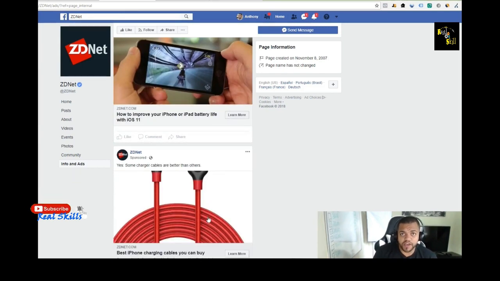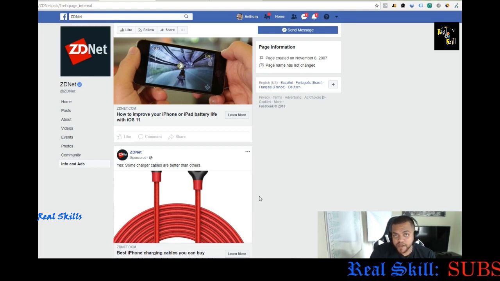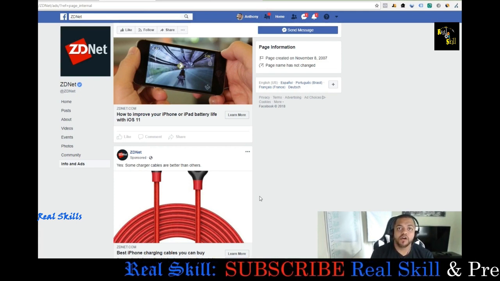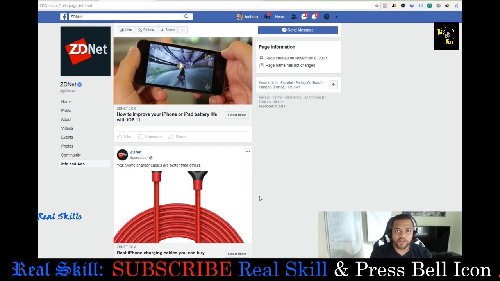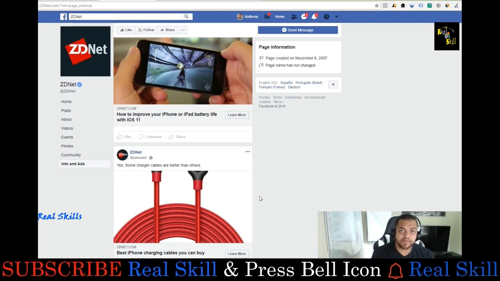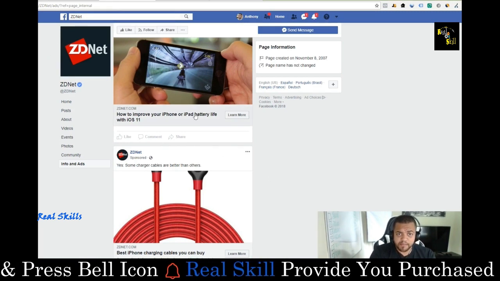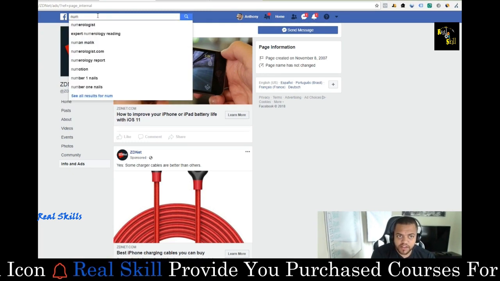When we make our fan pages, I want you to make your fan pages niche. So if our fan page is solar panels, our fan page is just strictly going to be solar panel related. Or if you're making a weight loss Facebook fan page, it's going to be strictly that related. So now let's come back up to the search bar. Now I want to give you an example.